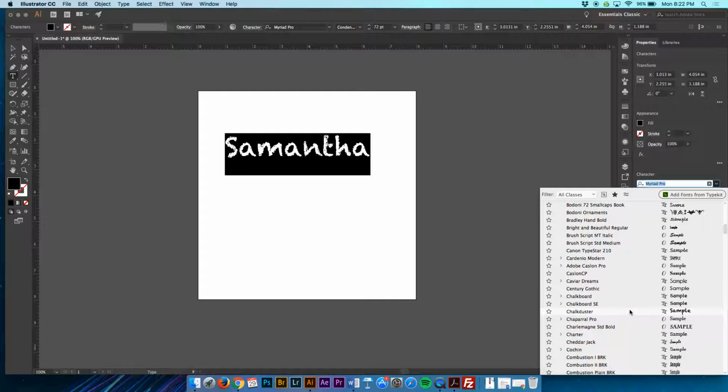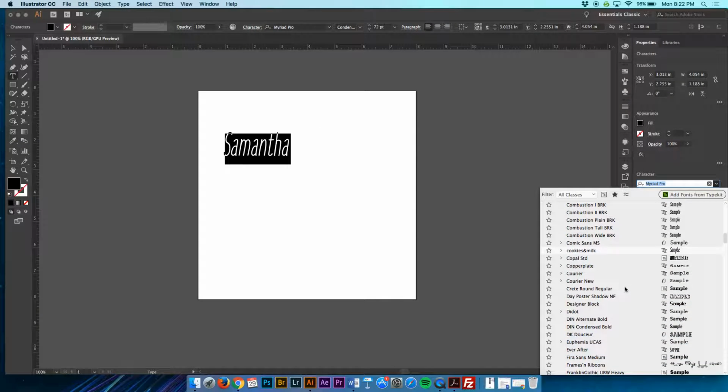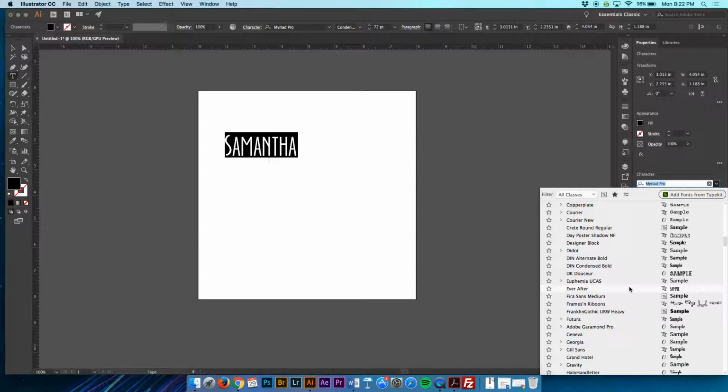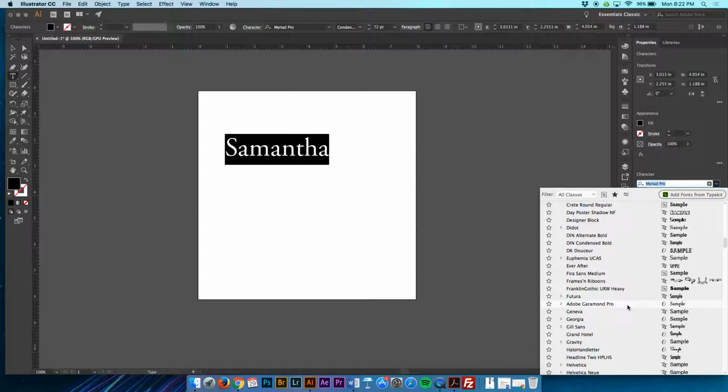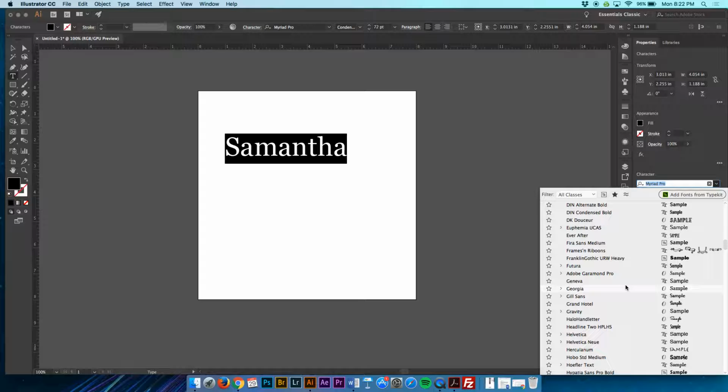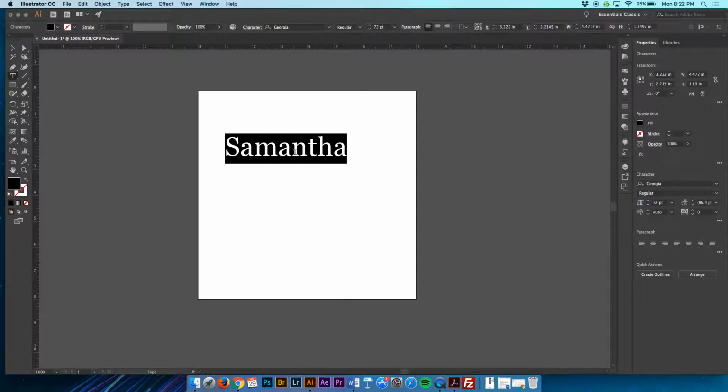Some fonts you have to pay for. When you get into Illustrator classes, they'll talk a lot about typography. Again, we're just quickly talking about it to get an idea. And I'm looking not necessarily for a font that really speaks to me, but something that I think I could play around with. I'm going to go Georgia. Good, nice, and classic. Samantha, that's Samantha.